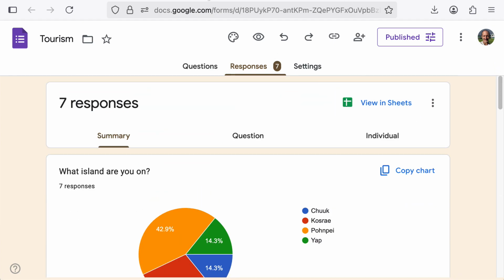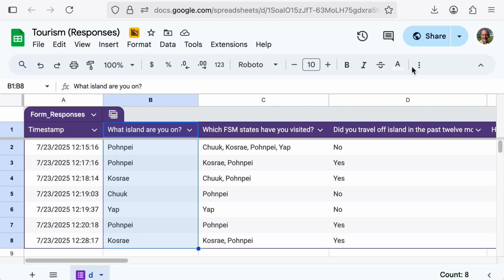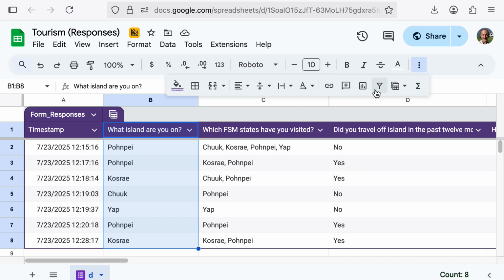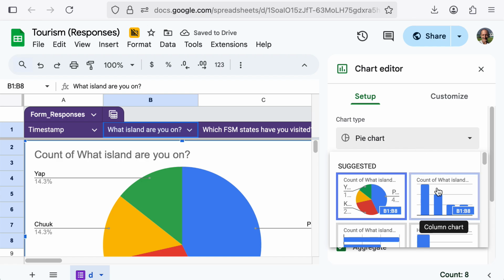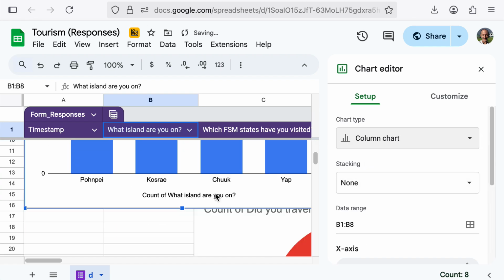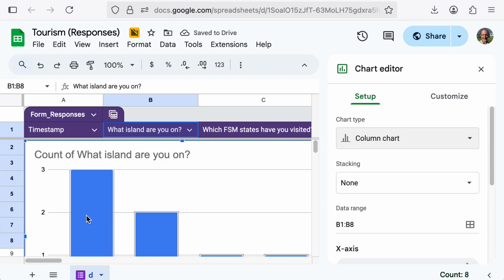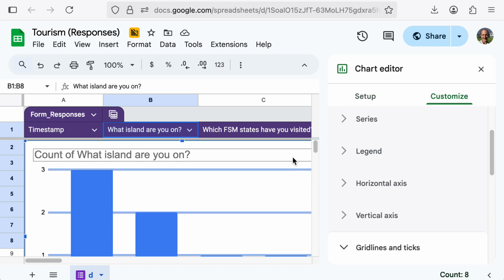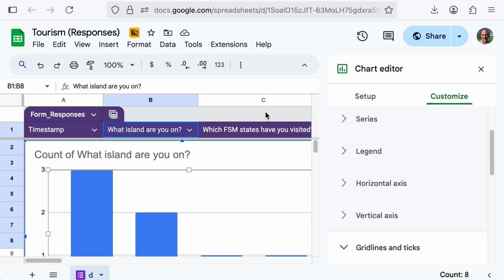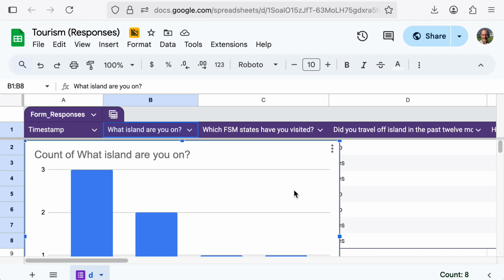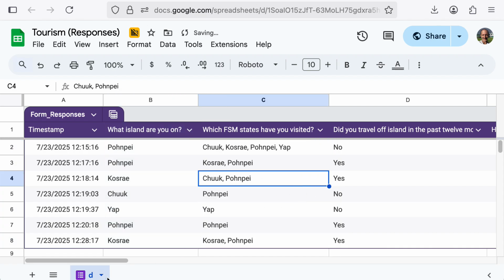So the advantage to switching to Sheets is that you can do these charts. So you can go in here, insert a chart. Initially you get something very similar, but you can now change that to a different type of chart. And you can customize it, edit it, change your titles. But I'm going to do the other use for going into Sheets, which is to do some analysis. So let's put that away, click on that, take that out for the moment.